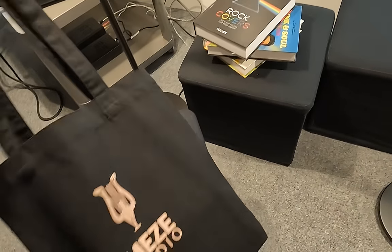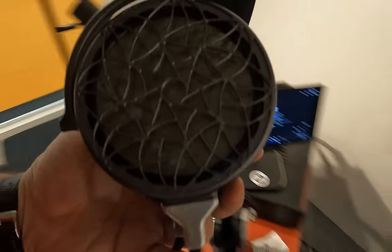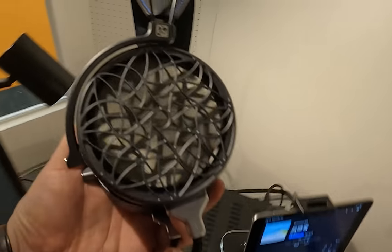And I'm sorry, not ZMF. Put down my Meze bag with a t-shirt in it. So now I got a towel and a headphone. T-shirt and thing. And these are the Carina. Wow, that is a wild looking driver.